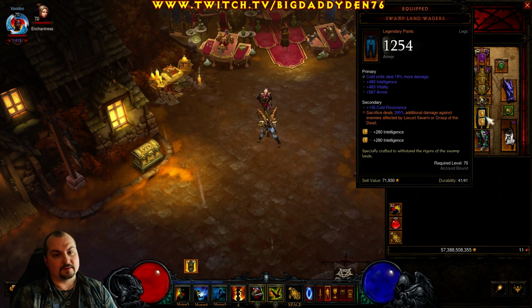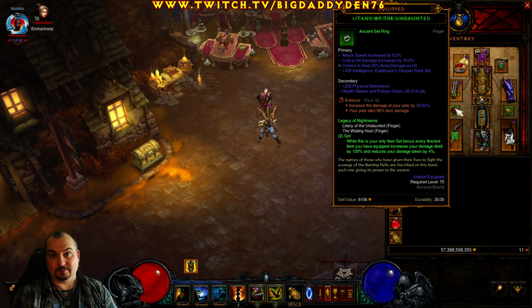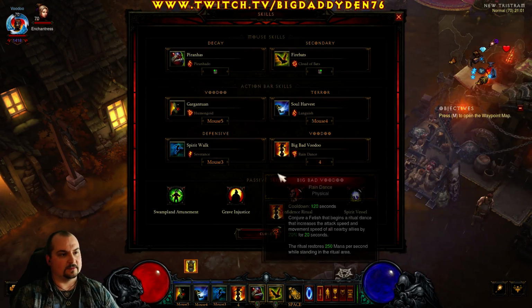You use Swampland pants now instead of Pox Faulds, so it now rolls any element the Witch Doctor can use. So you obviously want cold, which is fantastic. It does have this sacrifice thing as well, but for this particular build you can't utilise the sacrifice because there's just not enough skills on the bar, unfortunately. But that's the main change, though, and of course the Enforcer gem as well. But we'll go through that in just a moment.